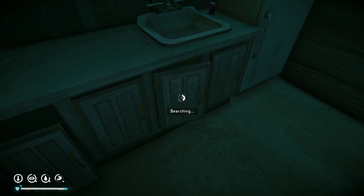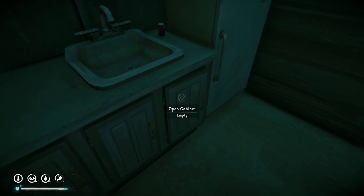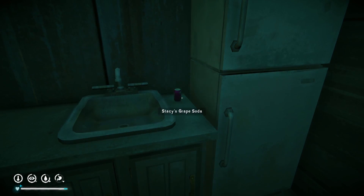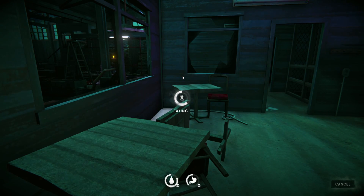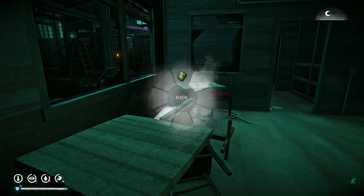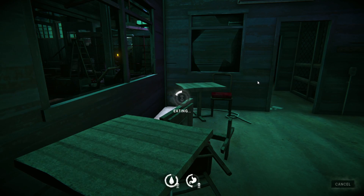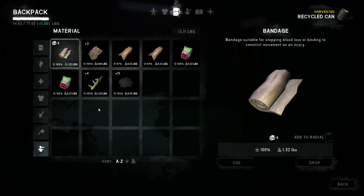They kind of made this place chock-a-block full of loot. I think I can use this bandage. Some condensed milk. I'm a little nervous about being in here. It'd be cool to come in here and fill the refrigerator up with sardines. Was there or was there not a wolf in here when I first came in? I think there was.